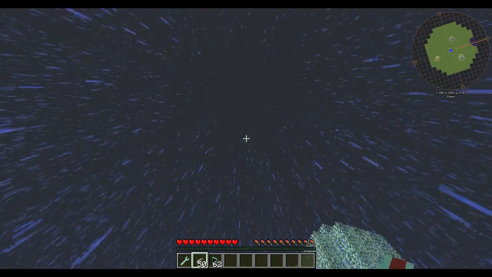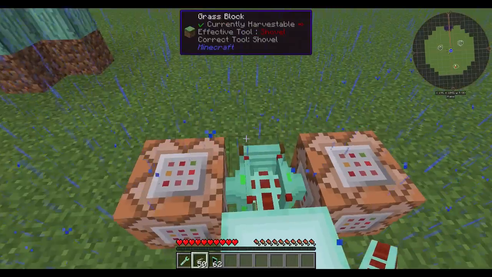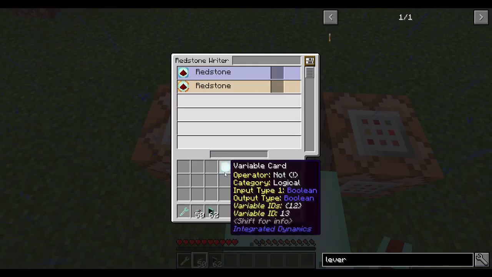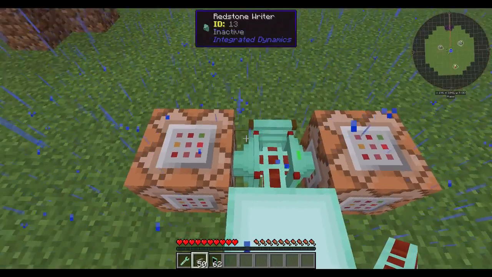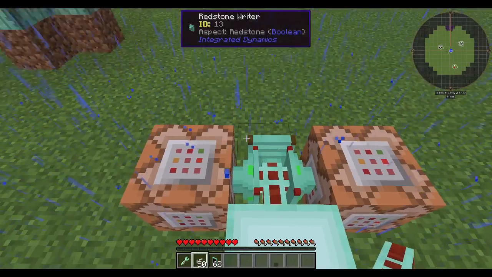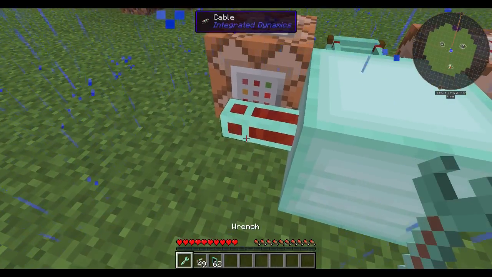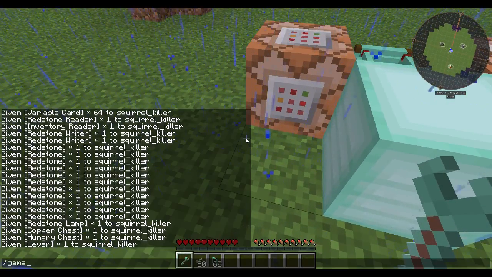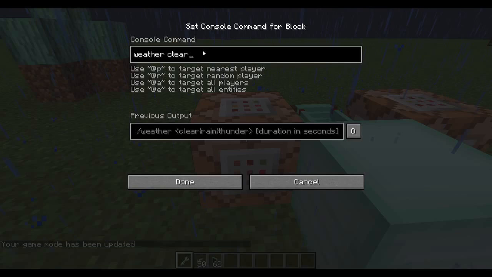Oh, that's not working. Here, we can fix this very, very quickly. I thought that would work, but apparently it doesn't want to. Let's see. Let's just.